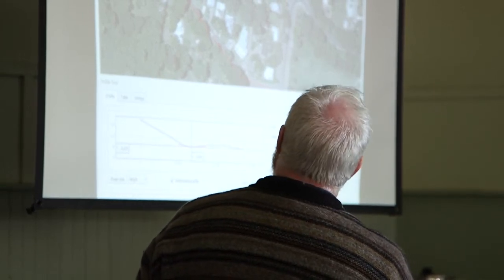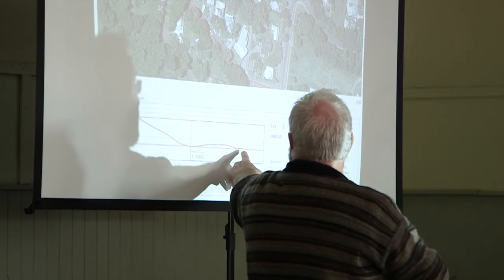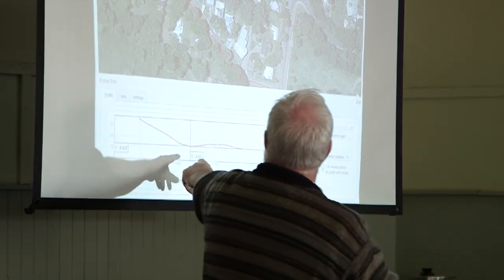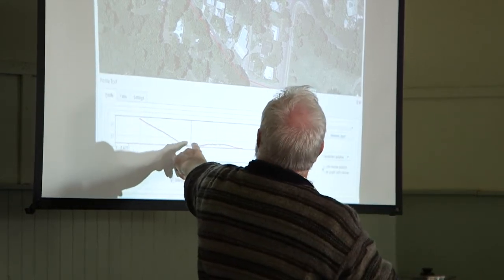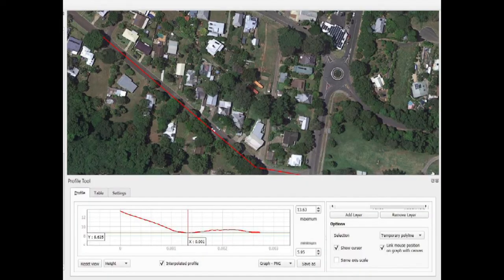And this is along Dowell Street. The point here is at the intersection of Hammond. There's a bit of a rise, and then there's a dip. You can see the red dot. That's the lowest point in that first section of Dowell. So again, that's not an option as an escape route for anywhere.